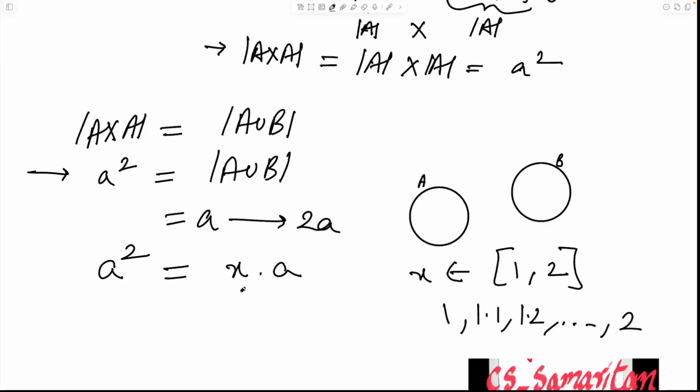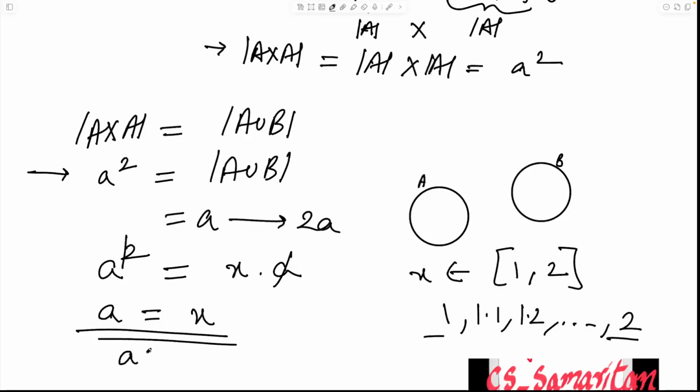So now x is a number that we have here. Now on both LHS and RHS, A is present. So you can cancel A from here and A from here. So A is equal to x. Now remember that A is a natural number, as we have already understood that A represents the size, that is, the number of elements inside of a set, right? So a set cannot have a fraction as the number of elements it has, right? So x, what are the values of x for which it is a natural number? The values are 1 and 2 only.